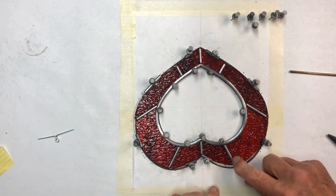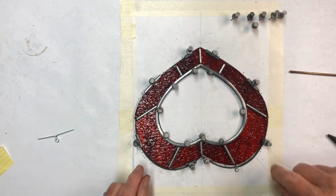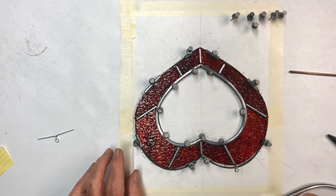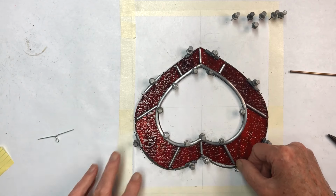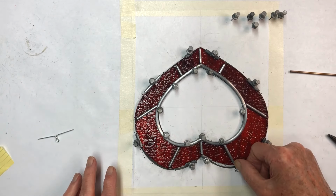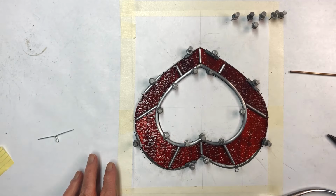So then we're going to go ahead and we'll get ready and we'll do one for this side here. And then we'll go ahead and we'll start to wrap this with our U-came to go around. And we'll start right here at the middle with a 45. We'll come up here and then we're going to split it right here. And I'll show you what we're going to do with it. So we'll be back in a second. We'll get that all set up.